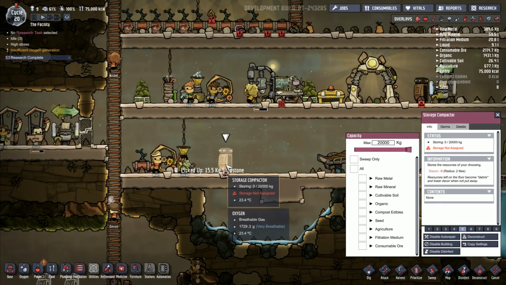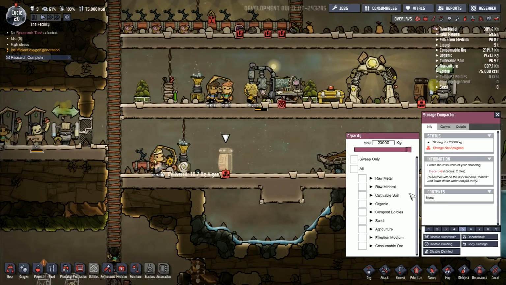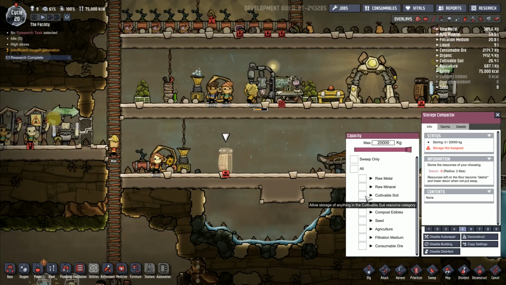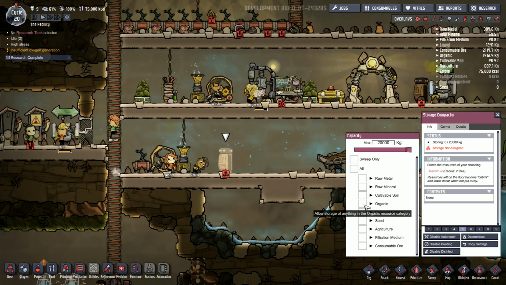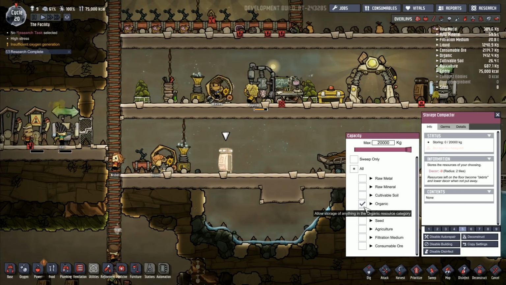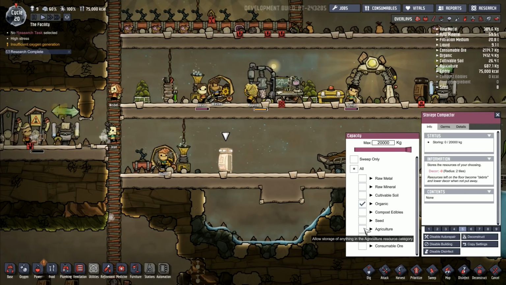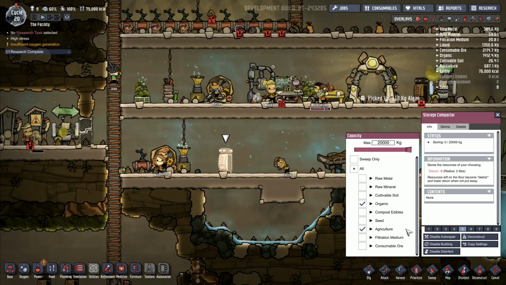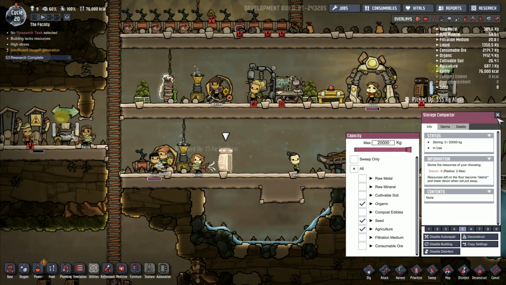So if I take a look at that one, I want to allow storage not assigned, cultivable soil, anything in the cultivable soil resource category. I don't want us to do that. Compost, anything in the organic resource. So I'm going to do organics in there. Compost edibles, I don't know about that. And anything that allows storage of agricultural resources. Yes. And seeds as well. I think we'll use those in there.